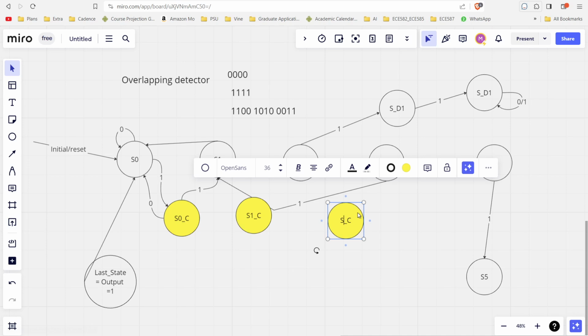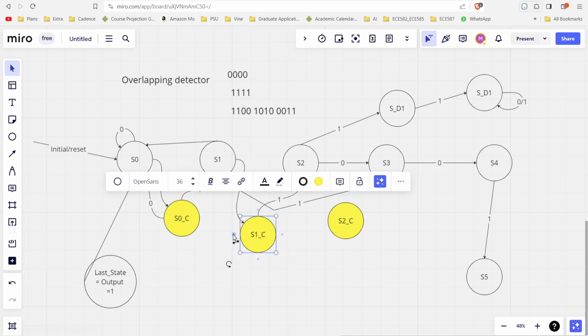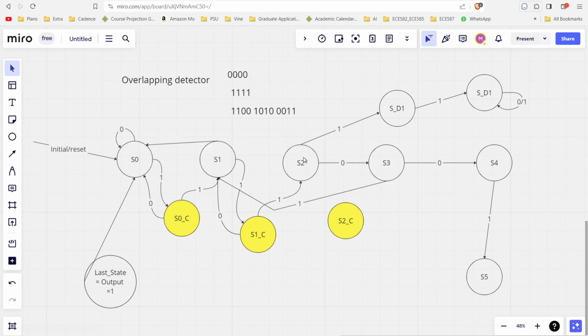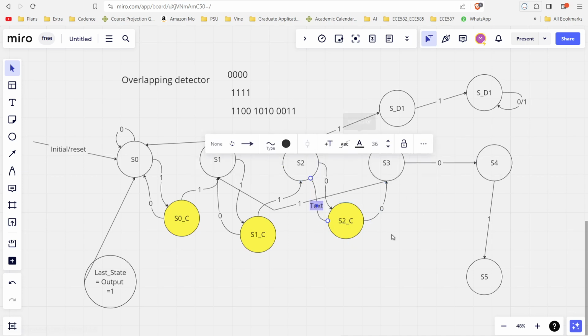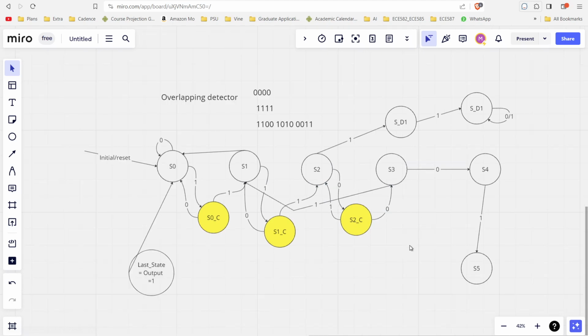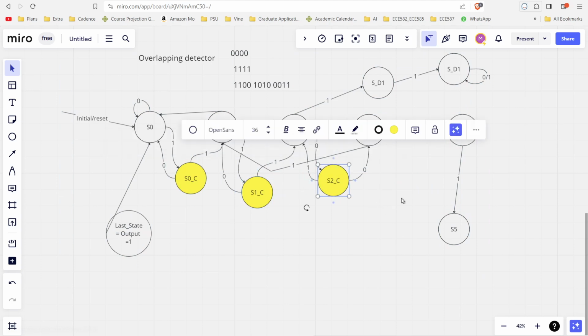So I really recommend first designing the sequence and then breaking and replacing. This could be 1 or 0, but here it's 1 again. So I'm going to break it: 1 here, then 1 here. And if I get 0, I'll go back to this one. Here, I'm going to break this 0 into 2 zeros. 0 and another 0. And so on. And if I get 1, I'm just going to go back to the previous one. So you're just going to do this for the whole design. And that last one is what you will code in System Verilog. So you will include actually those states. Okay.